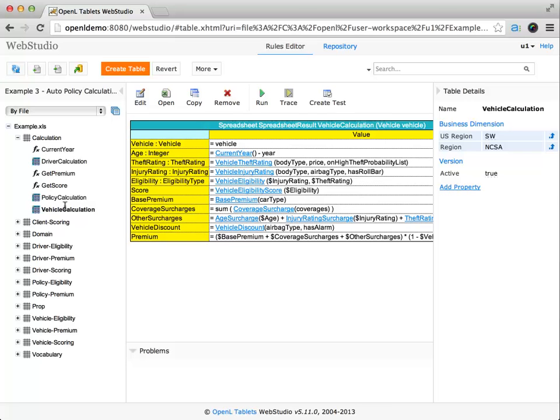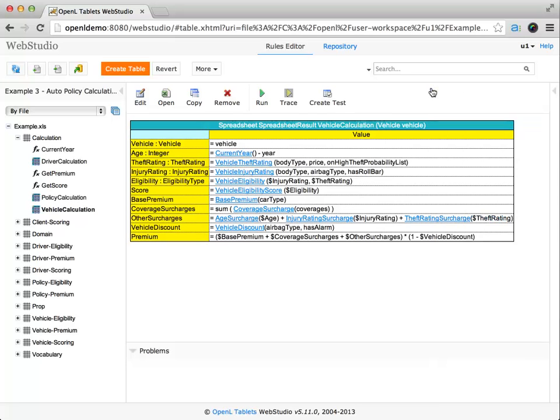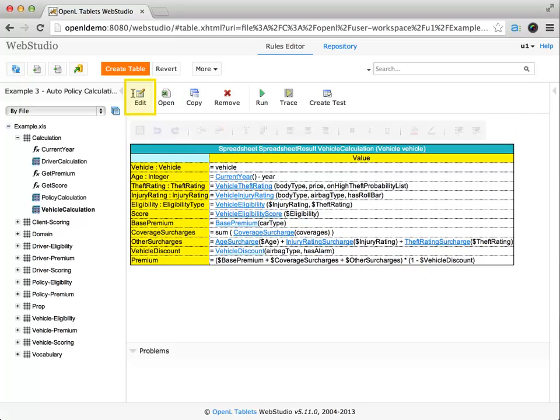Let's say for premium down here, let me just collapse that so you can see this. Let's just say I want to change this 1 to a 3. I'm going to select Edit. Now I can edit the table. I'm going to double click.